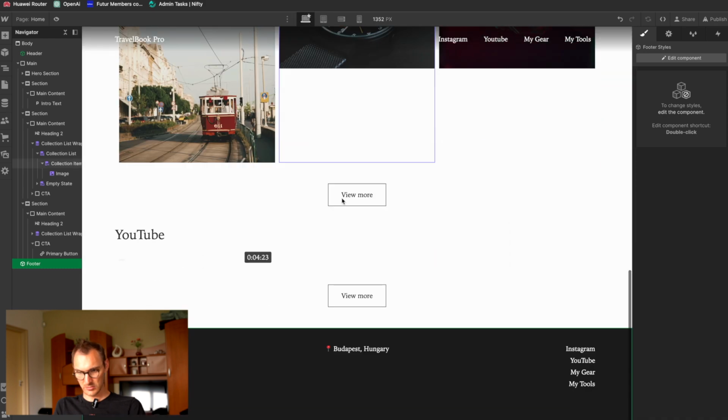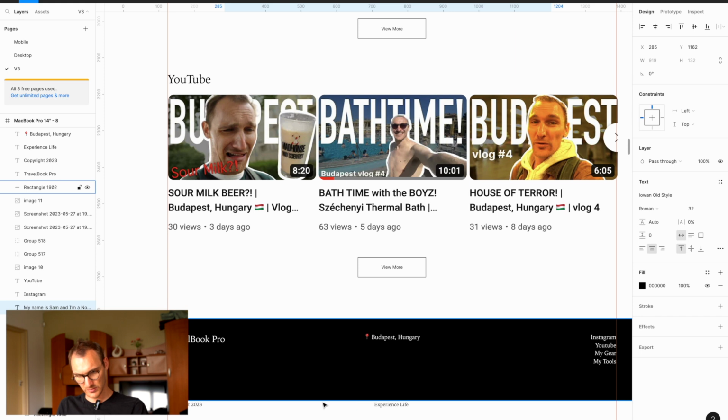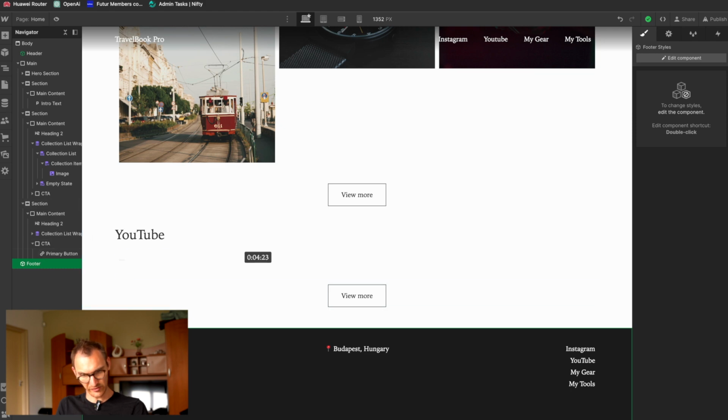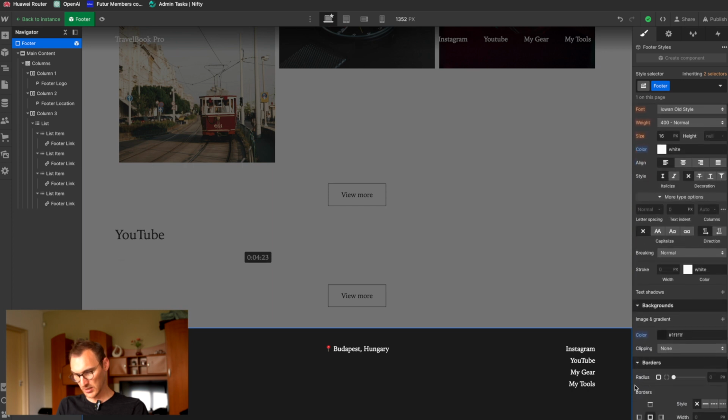So, do we have a... So we have this, I've forgotten that. So the good thing about this footer is main content. Where did I add the black? So I think I added the black, yeah. I added the black too low down.